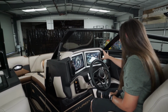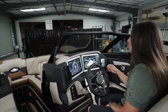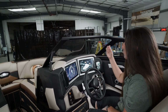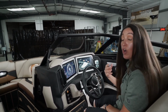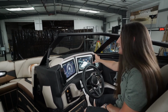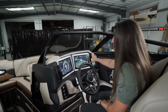Now from here, I can go to my switching. A lot of this is lighting, both interior and exterior lighting. You've got a lot of exterior lighting accents on the Ri series boats. You can control those lights here. You can also control your anchor light, your navigation light, your interior lights, your underwater lights, your docking lights, and then you can set your heater on and off. And your seat heater, this one has a seat heater as well, so you can control that via the switch screen.